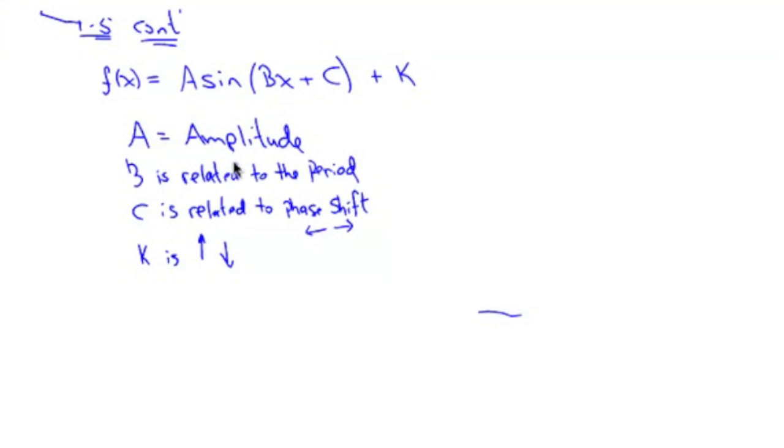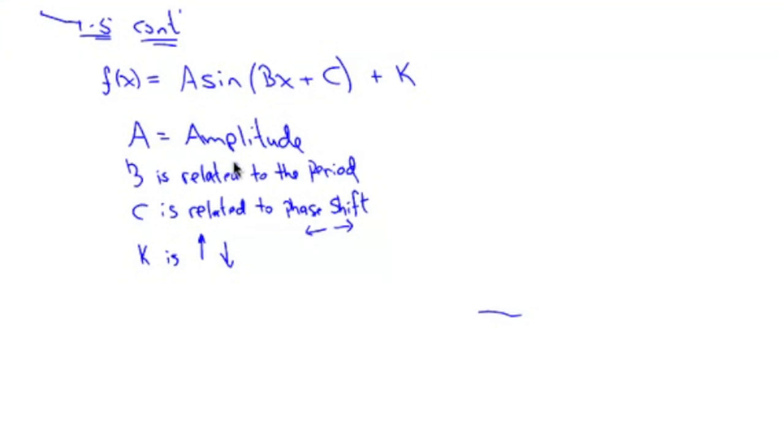So I need to show you the hardest part of this. What's the difference between A and K? A affects the function directly, and it makes it taller. That's all it does. This is just going to make them taller. It won't ever make it shorter. Oh, you can make them shorter by making A 1/2, 1/10, 1/5, something small. K takes the entire curve and just moves it up or down. It doesn't change the shape of the curve.